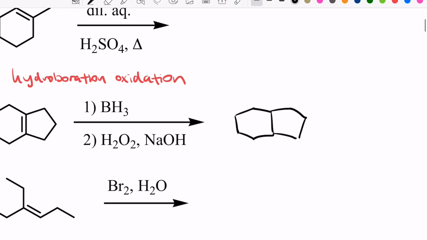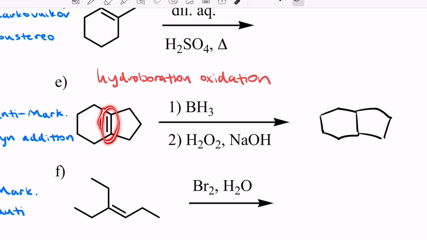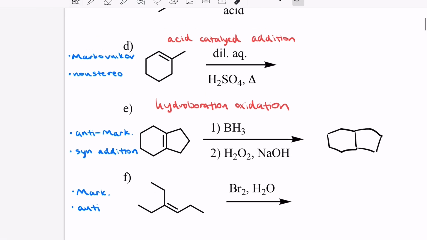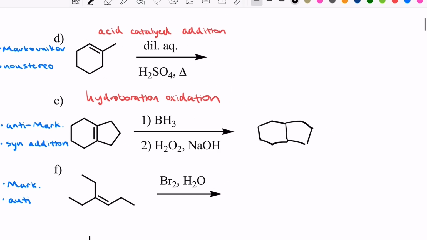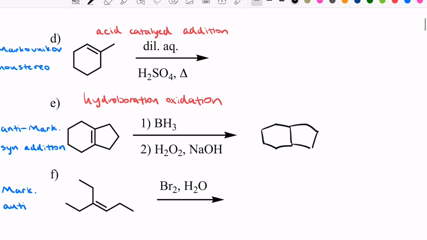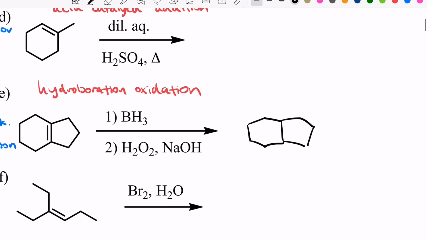Okay. Our alkene right here, right? Which side of the alkene, this side or this side, is more substituted? I'll give you like 5 seconds. Okay, time's up. Trick question. Both sides are the same amount of runoffs or substitutions. So you can add your alcohol on either side. So I'm just going to pick the top side. So alcohol can be added here. Your hydrogen will be added here.